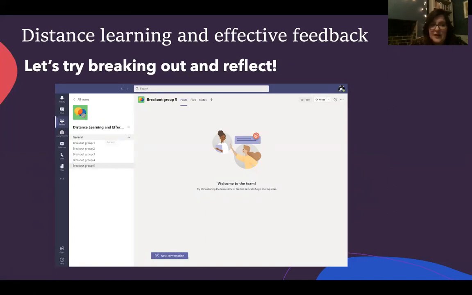As you can see, we have a general group here for distance learning and effective feedback. I set up 5 groups beforehand and asked you all to go in there. I can jump in between all these groups. I can record all these groups at the same time. I can see all the different chats that are going on in those different groups. So this is just a really good example of how this might work for a class of students. So a very, very effective tool to use for those smaller discussions.